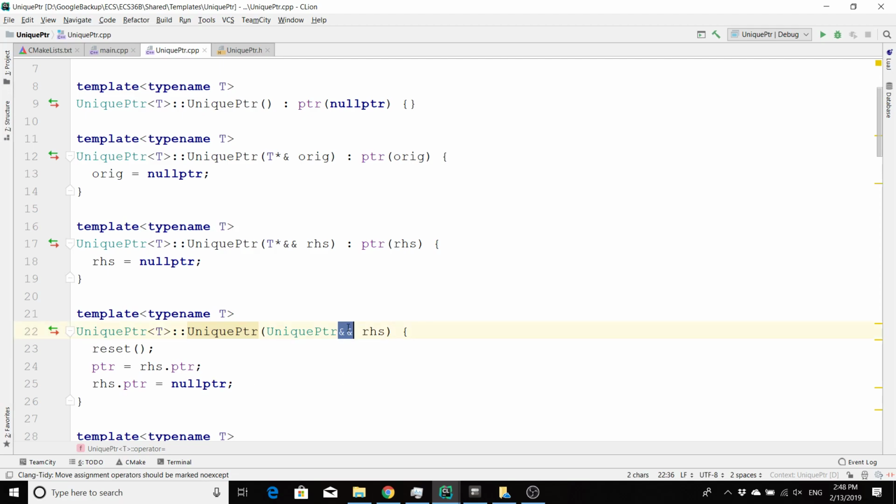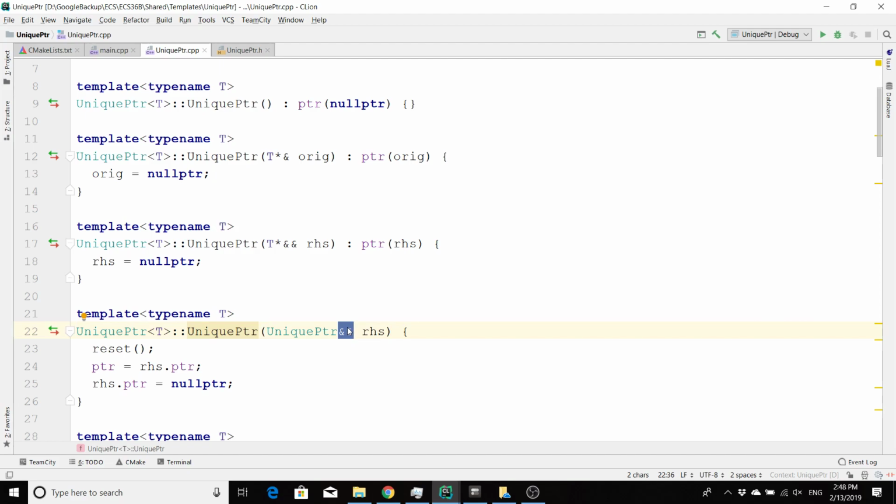The double ampersand over here is a right-hand side reference. Basically, a right-hand side reference is something that can appear only on the right-hand side of an equality statement, like an assignment. For example, when you do variable v1 equals some function return result, or equals 3 plus 4, those things can't appear on the left-hand side. So the right-hand side reference is for things that cannot appear on the left-hand side.